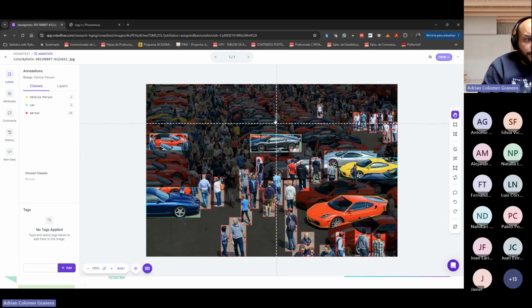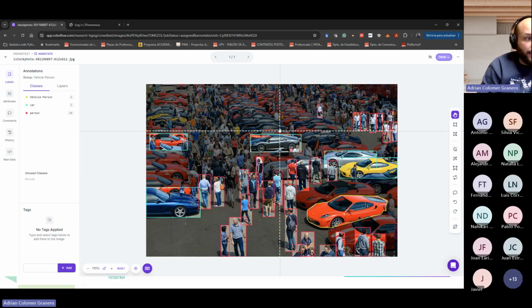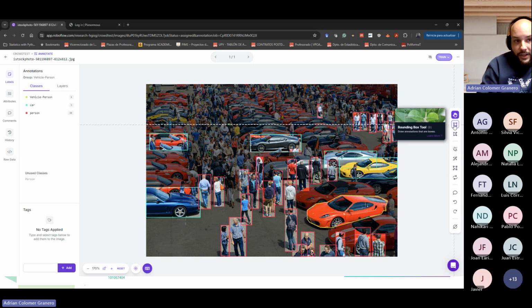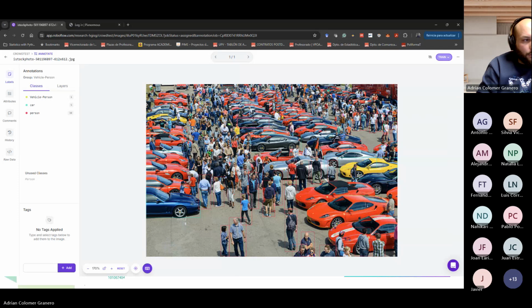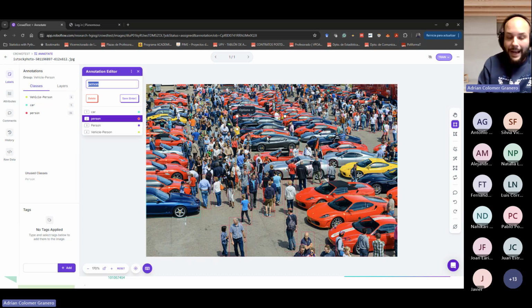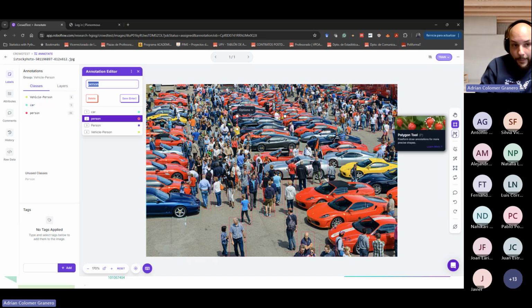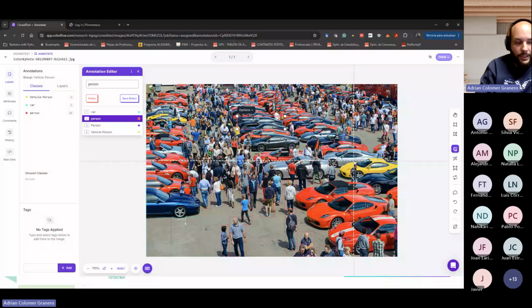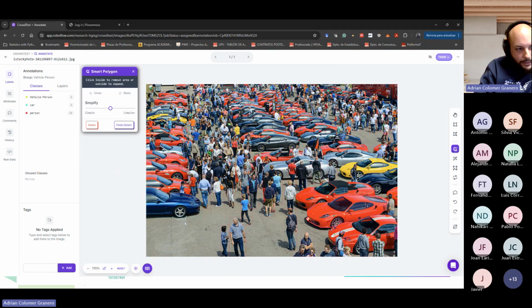And here is just one example of how we can label a dataset in a semi-automatic way. For example, this is an image belonging to a dataset of persons and cars. Here we have some functionalities. We can manually segment a car in the bounding box manner, which is very useful to train an object detector. But instead of the manual functionalities, we can also access some AI-assisted functionalities in which, for example, with this smart polygon, I can select a car and directly obtain the automatic annotation of this red car.